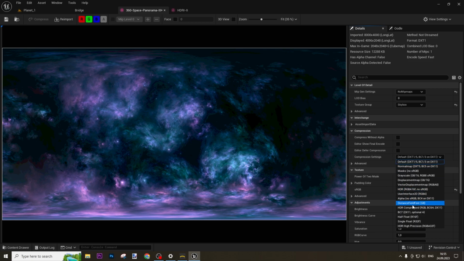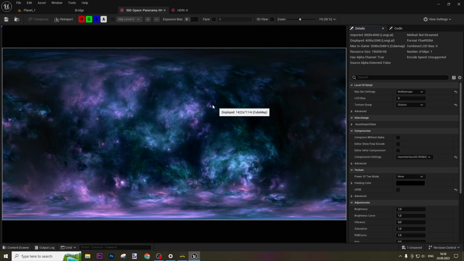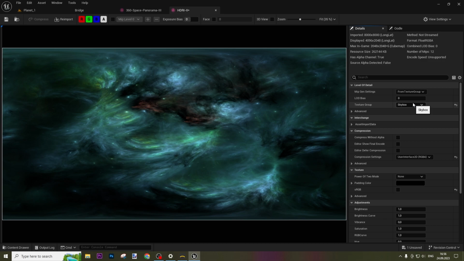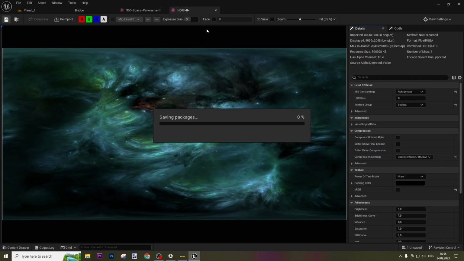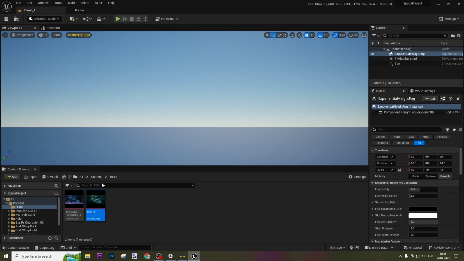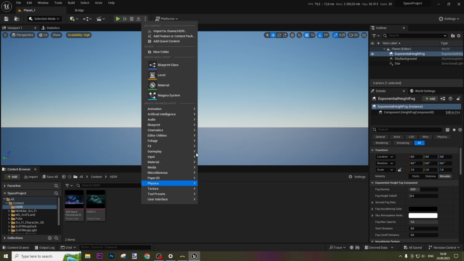Then texture group must be skybox, because this is a skybox. And here we can pick HDR compressed, HDR high precision, or we can pick user interface, because this can work also as user interface. I'm going to use user interface here, then skybox. Then here I need to change where it is. No mipmaps. Alright. We will use both just to check out what is more beautiful, and then we will use the best one.